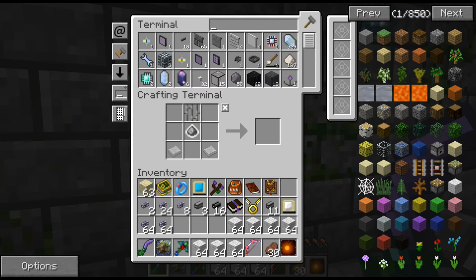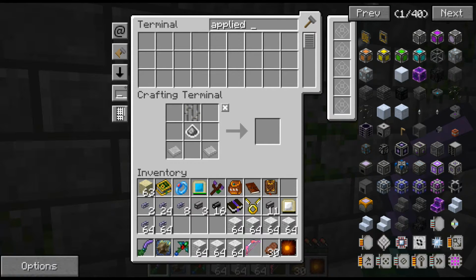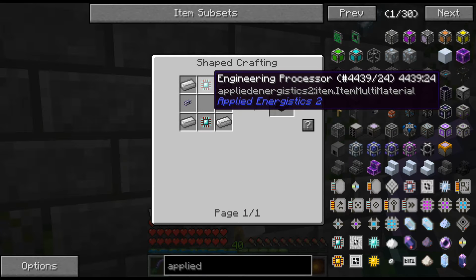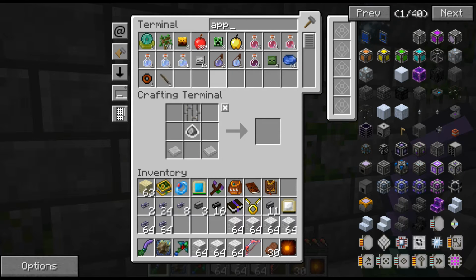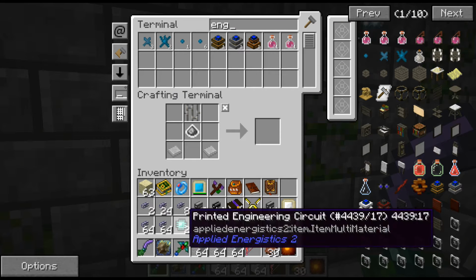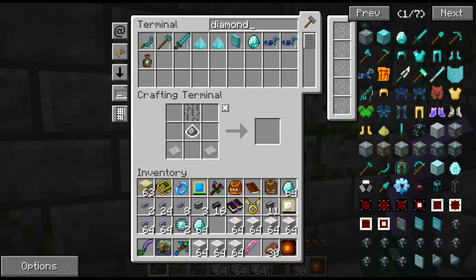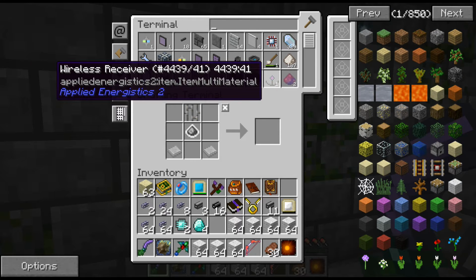No, it was engineering, wasn't it? Let's have a look. Applied. Come on. Yeah, it was engineering. So I've got the circuit. I've got 2 of the circuits. I need to do 2 more, so I need a couple more diamonds. 1, 2. Oh, not a couple of stacks. Couple of diamonds. Actually, I need 4 of the diamonds. I also need some silicon.